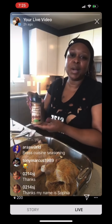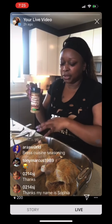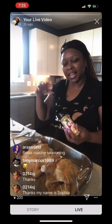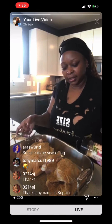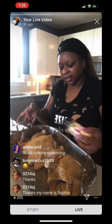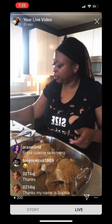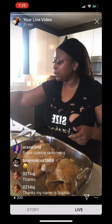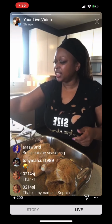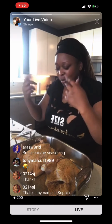And this is the chicken seasoning. The reason why I save this for last is because even though it's an amazing seasoning, I've already put so much flavor in it. I want to give that as the last topping on my chicken. And if you guys could see this, look how heavily seasoned the chicken is. So I've used all the seasonings. I've put garlic powder, black pepper, Lawry's seasoning salt, Brass Cuisine garlic pepper, Brass Cuisine chicken seasoning, and then I also put some oregano, okay? Now what I'm gonna do is flip the bird and repeat the same process.